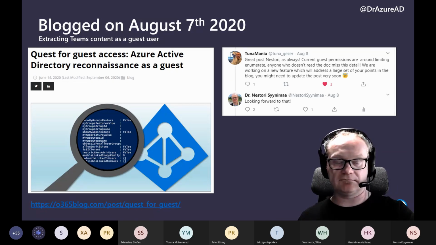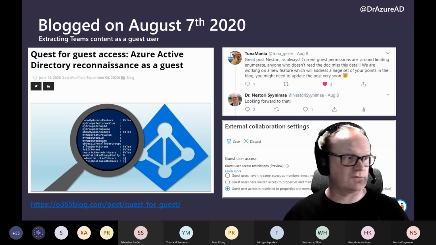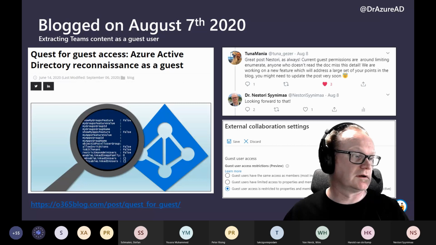And I think it was in 1 or 2 weeks, they published a new preview feature for Azure AD, which you can use to mitigate this, what I showed you just a minute ago. So let me show you that in the browser also. So where's my admin? Is it that one?